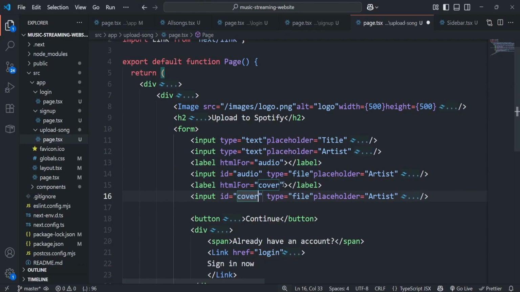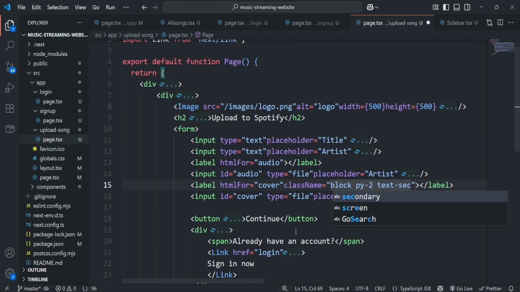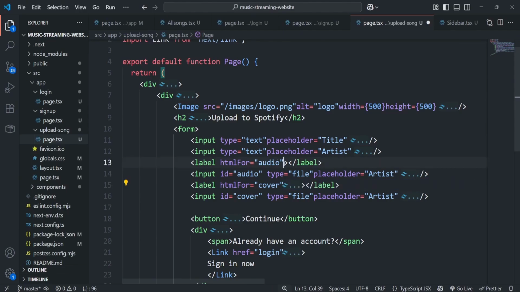I'll give the label some Tailwind classes. I'll give it a class of block, padding vertical of 2, and text of text-secondary. Then I just copy these utility classes and paste that on this other label.